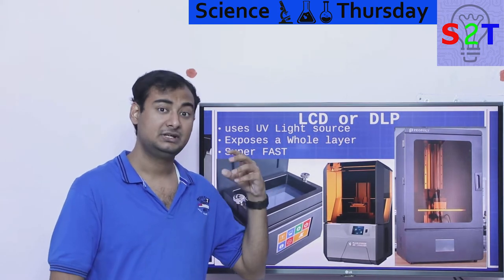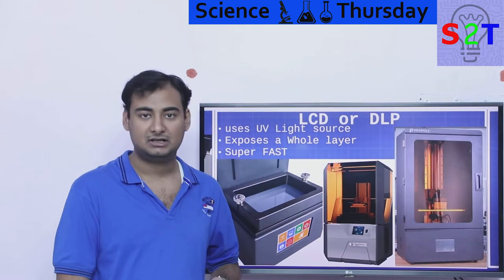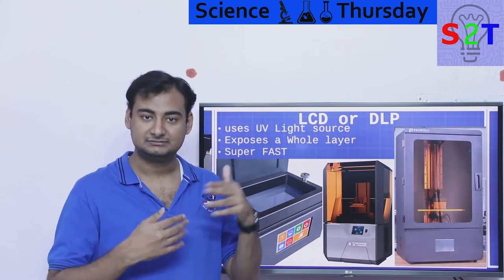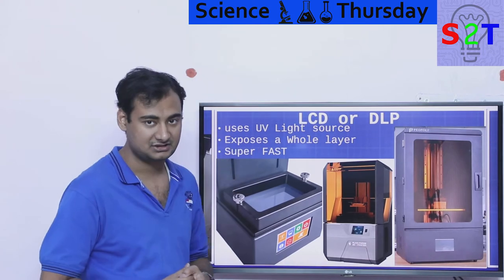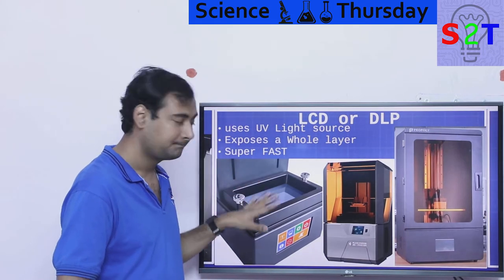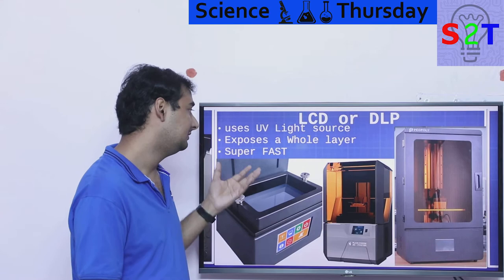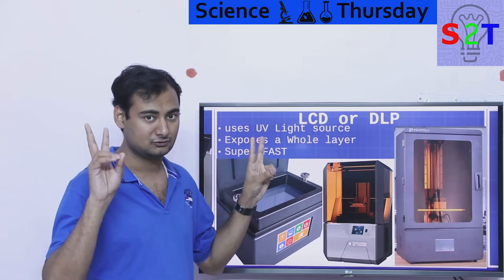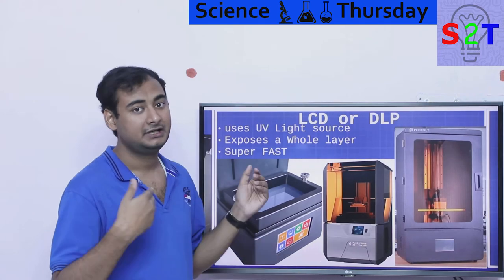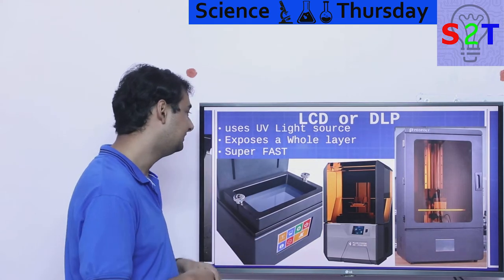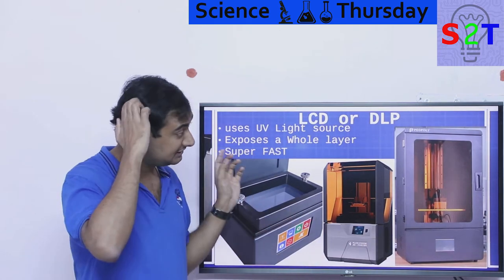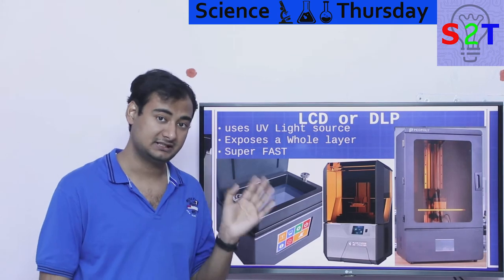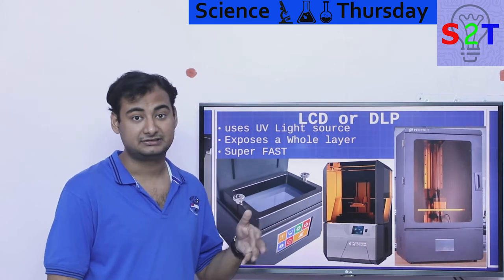So utilizing a light source, instead of normal light you just use an ultraviolet light and mirror still reflects it. So that's how basically DLP projectors started being used for your printers and all that. It's the same thing, basically you take the liquid, you solidify where you have quote-unquote on system, basically UV light hits it. If you have off, UV light does not hit it. And that's how you expose a whole layer. Now this is ludicrously fast compared to a laser system. These are like three to fifteen times faster than any other system because again it's exposing the whole layer.